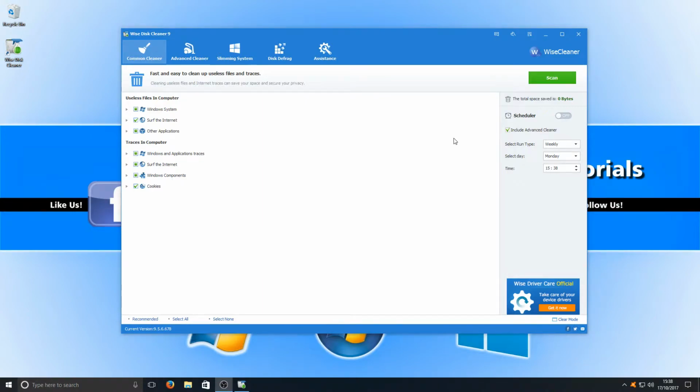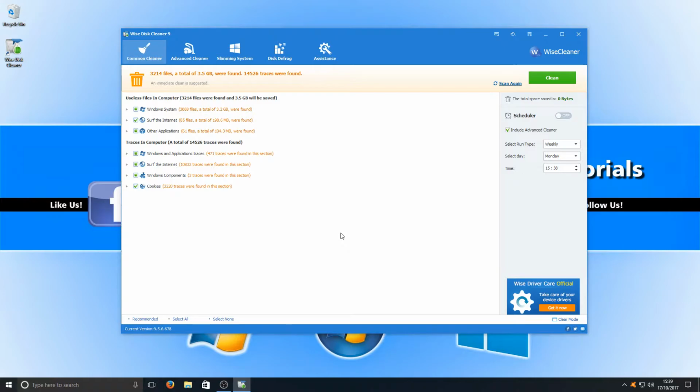And next up, we have Wise Disk Cleaner 9. And straight away, as you can see, there's not as many checkboxes to be selected. It's actually quite basic, which is sometimes a nice feel to a program because it's just so straightforward. Let's go ahead and hit scan and see how fast Wise Disk Cleaner finds the rubbish on our machine and also how much it actually does find. And straight away, as we can see, it's managed to find 3.5 gig of rubbish on our machine. And it actually done it really fast. It didn't take too long. There is no timer, so I can't tell you exactly how fast it did it, but it was still only about 10 or 12 seconds.